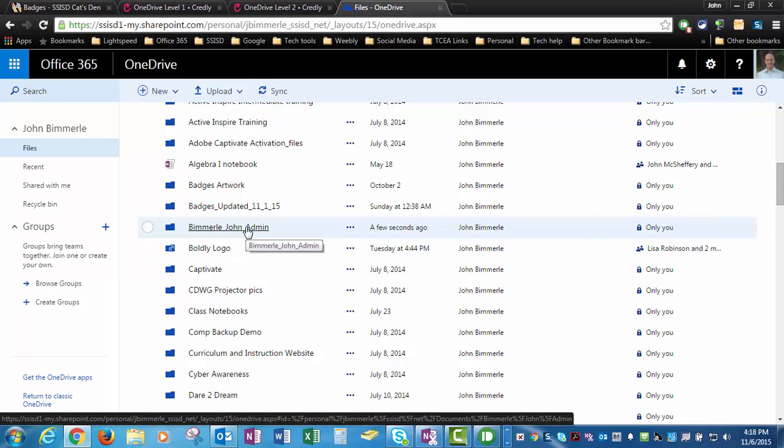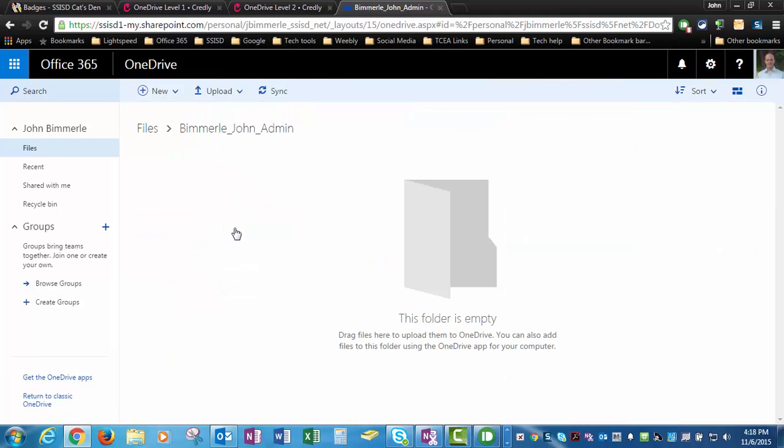Now, I want to create a document inside of that folder to earn my level 2 badge. If I want to do that, I'm going to go ahead and click on the folder itself, and I need to do that by clicking on the name here. By doing that, now I know that I'm inside that new folder that I've created. So here is my files. This is my top level of my directory. And right here, since it's the last thing on the list, I can tell that that's the folder that I'm in.